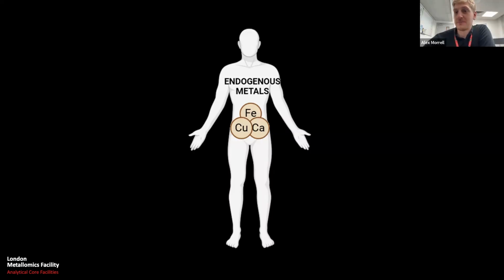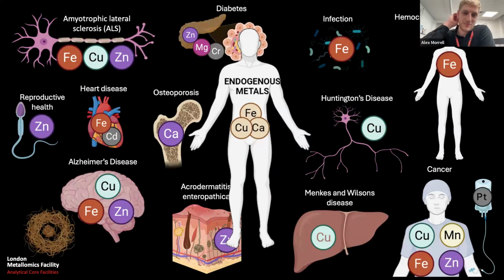A real simple example of this is iron. If you have too little iron, we know this can cause a condition known as anemia. We have a blood test for this. When we have too little iron, we can't produce enough hemoglobin to carry oxygen around the blood, and we feel very tired and lethargic. If you have too much iron, you have the completely opposite side. It causes a condition called hemochromatosis, which causes lots of DNA damage and cell death and a handful of different problems. So that's one metal, too much and too little. And you can imagine there are lots of metals and loads of different conditions they can cause, of which here are some. I'm not going to go through every single one of these because that would be a very boring talk.